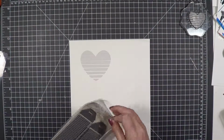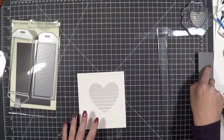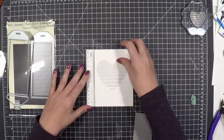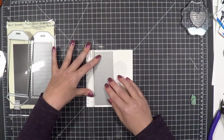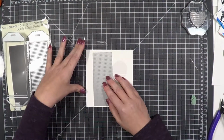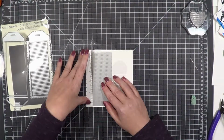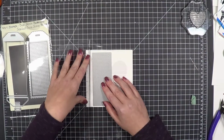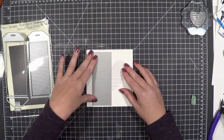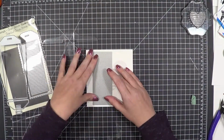I really liked the heart itself, but the stamp wasn't big enough for me, so that's how I handled that. Now we're not going to use the outline of the bookmark, we're just going to use the inside of it, and these are the only cross stitch plates I had. I know there are bigger ones out there. I think maybe Pink and Main had them. I don't remember honestly, but I just wanted to make sure that this was covered about halfway, and then I will die cut it again.